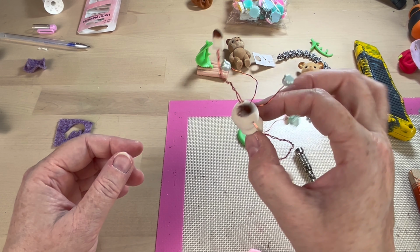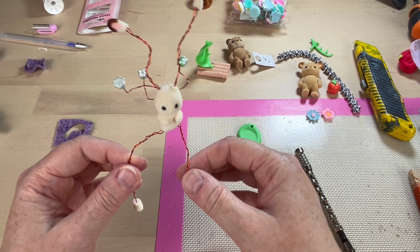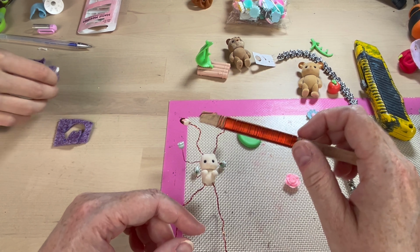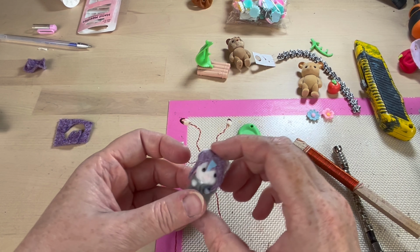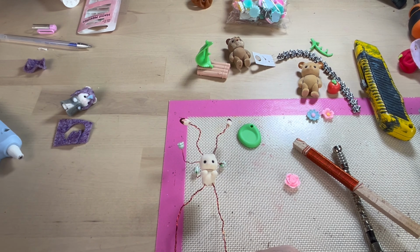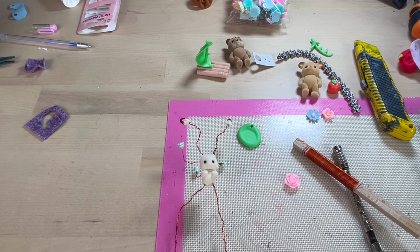What do you think? I do some silly things sometimes, don't I? Let's have a look. It's not done yet. Rui Kamishiro. Kamishiro! Kamishiro.